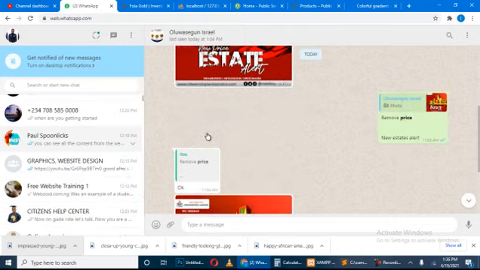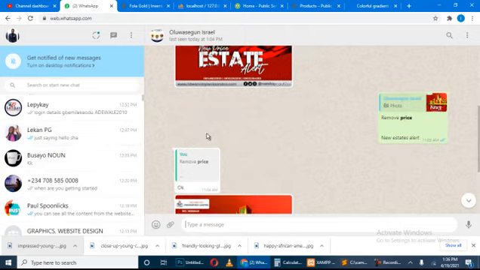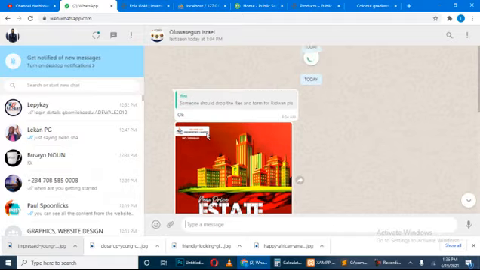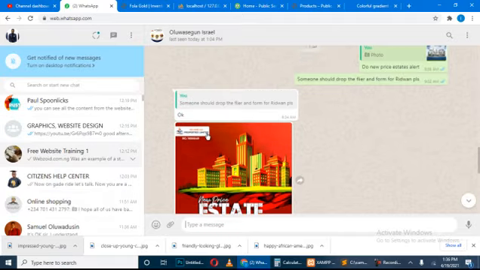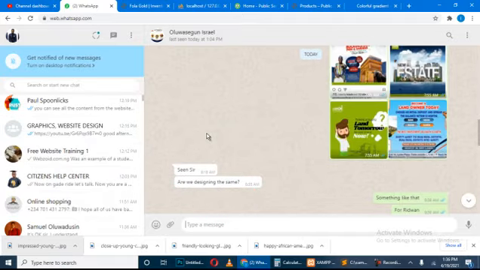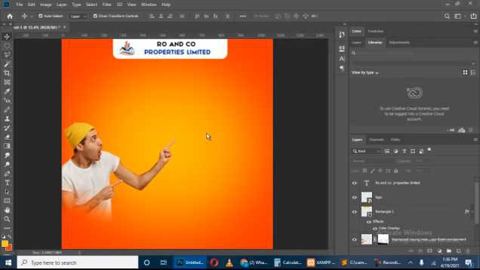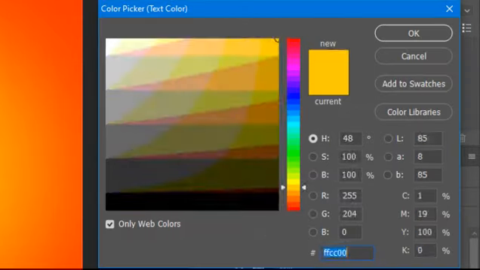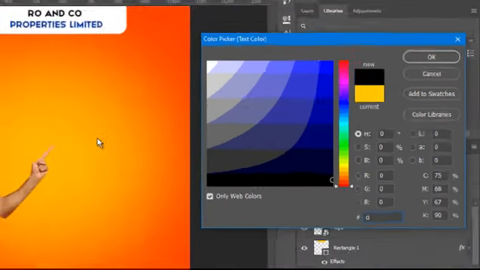Sometimes a client gives you an example of what he or she wants, but you have to see what can be done to achieve that. Thinking of buying land tomorrow. So let's write the text. I'm using black now. You can change the color to black.